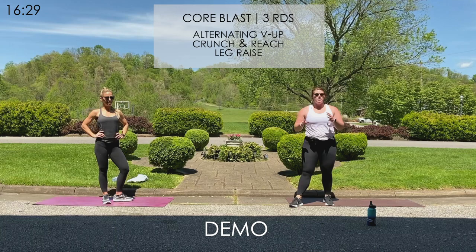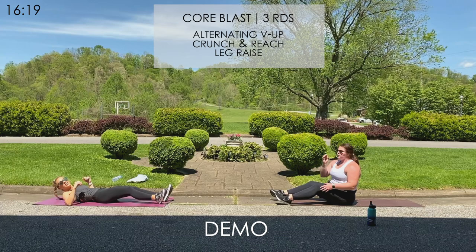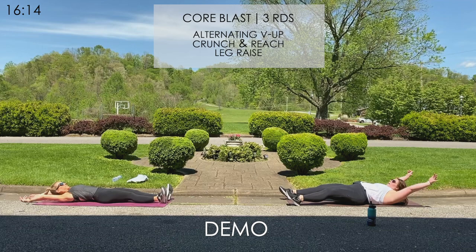So 20 seconds on again, 10 seconds rest. We're going to keep it to three different ab moves. So we'll take it to the floor. So again, I'm performing modification. Lori is performing full out. So we have an alternating V up, okay? So arms extended, we'll go right arm to left leg, then right back, alternating side to side, okay?